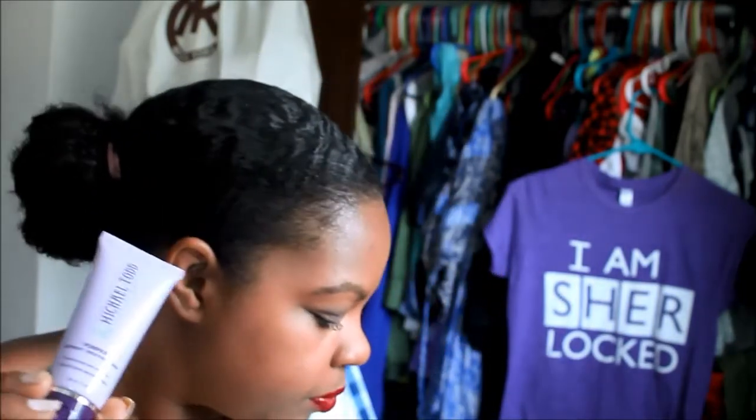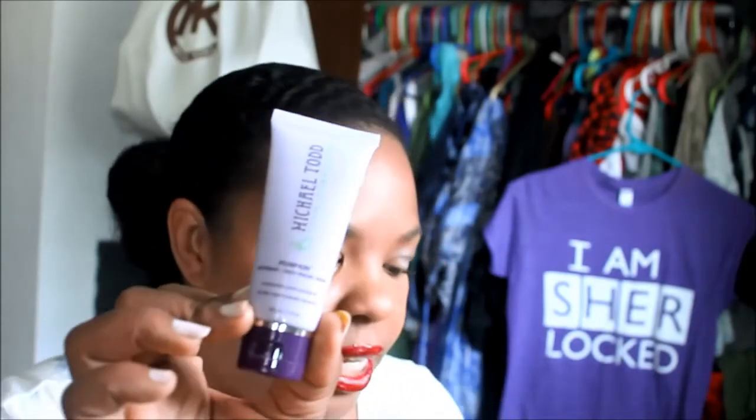The final item that I was over the moon excited about — that I saw other people getting in their bag — is of course what is becoming a cult favorite, Michael Todd. Oh bummer. It's the pumpkin nutrient-rich facial mask. The only reason this is a bummer is because it's the same exact one that I got in my little black bag. But I guess if I like it, and I haven't tried it yet, this just means I don't have to run right out and buy it because now I have two. I was really hoping to get the charcoal one, but that's okay. I'm really looking forward to using this and I can't wait to do a review on how I actually liked it.